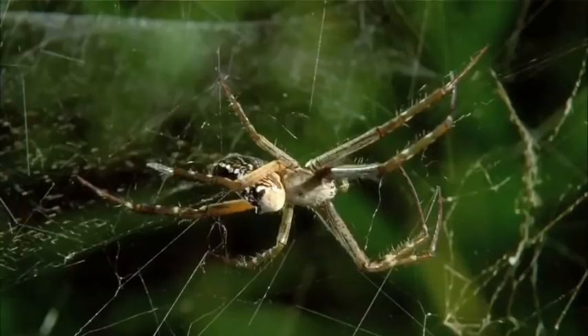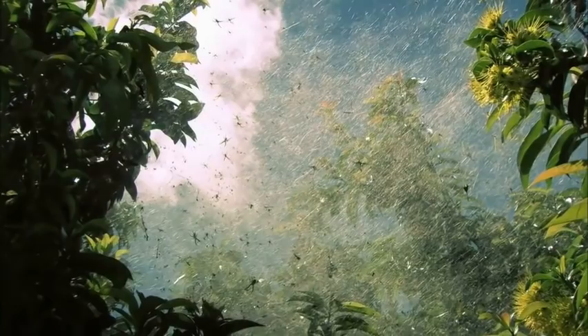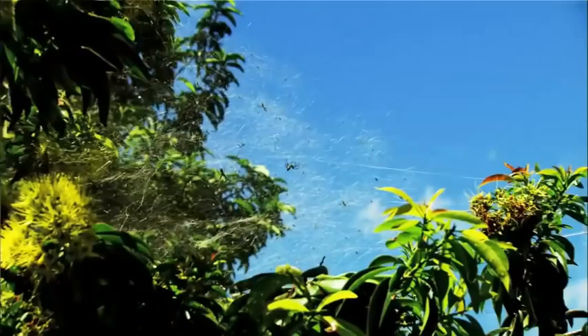It's the hunting ground of the tent spider. And worse still, where there's one tent spider, there are hundreds. Tent spiders live in groups. Each spider has its own web, but it's connected by frame lines. The big advantage of this is that they're able to feel vibrations throughout the colony.